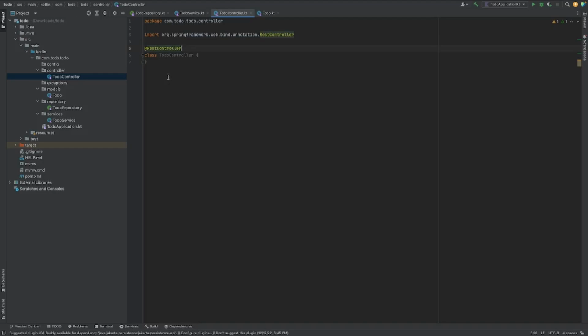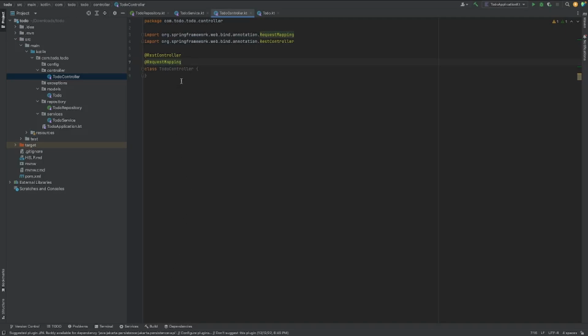Now, a second annotation that we're going to need is the request mapping. Let's use that, at request mapping. And what this request mapping annotation does, it's used to map web requests to our specific handlers in this class. So we can specify the endpoint name using this request mapping, and if a client reaches out to that specific endpoint, it's going to handle that within this class based on the specific handlers that we're about to create. So if it's a get, if it's a put, we're going to define some methods to handle specific HTTP methods, but if it matches that endpoint initially, then it's going to direct it to this controller.